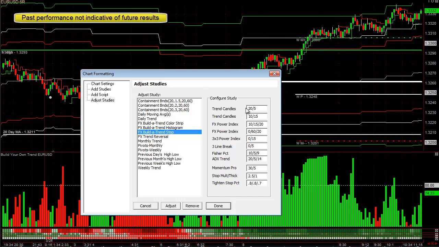So the trend candles on a 5-minute bar use 20% weighting, 10% weighting for 15-minute trend candles, and so forth. And two of the tools, the ADX and the Momentum Pro, are intensity tools. If there's not much intensity to the trend, you don't see much strength or weakness here. And so I give that about a 50% weighting.